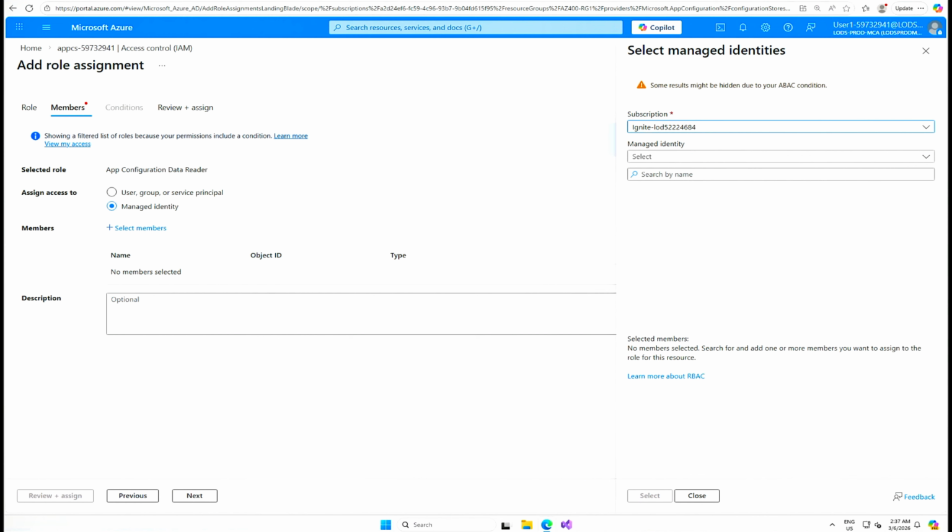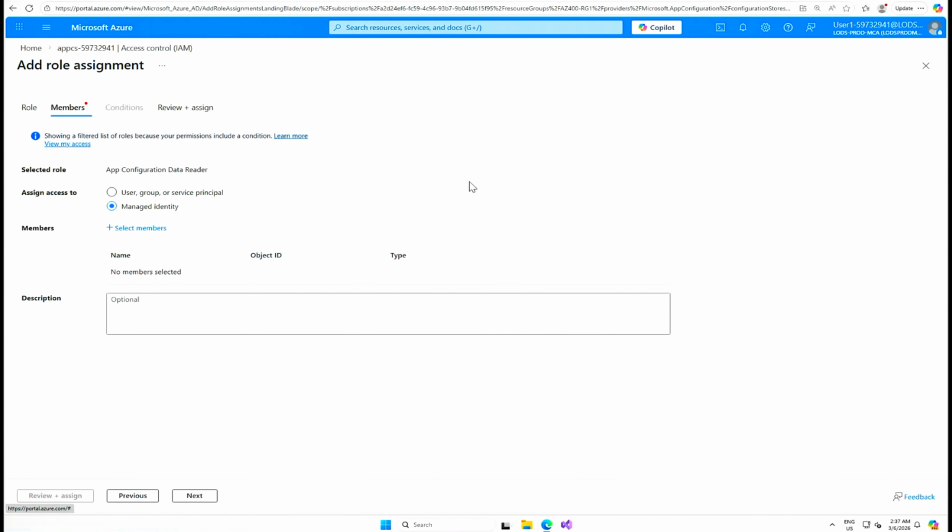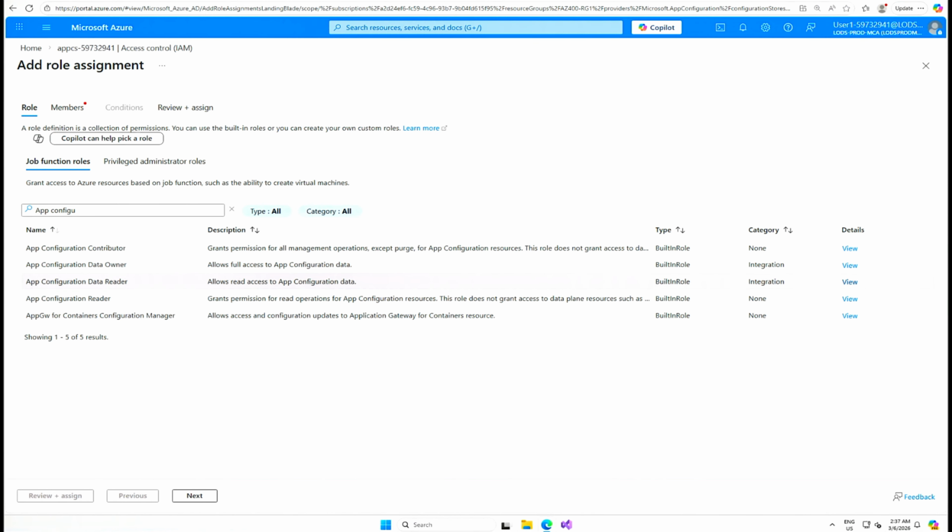Some results might be hidden due to your playback condition. Let me check the role I have selected. App Configuration Data Reader. That is correct.